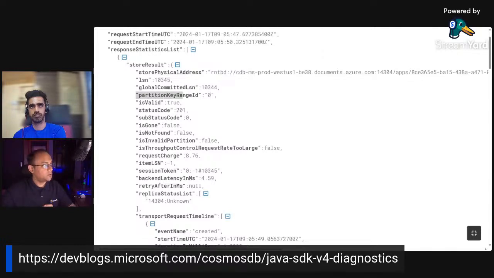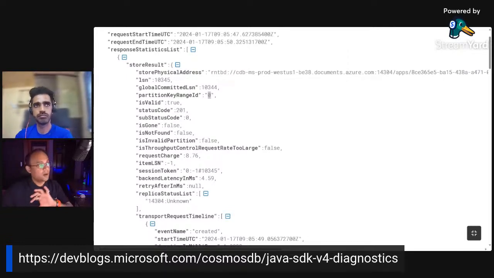And this also plays a vital role if you extrapolate and think from an SRE perspective, which we often do in case of big events. Let's say a subset of queries on all other partitions is working fine, but can I segregate and see that only a particular set of operations has very high latency for one of the transport layer events for a given set of partition key range IDs? That information we can get here, and then deep dive and look at whether there is anything wrong with those physical partitions, or the nodes or the cluster on which they lie, or maybe the replica on which it lies. So it helps you segregate a lot of these things.